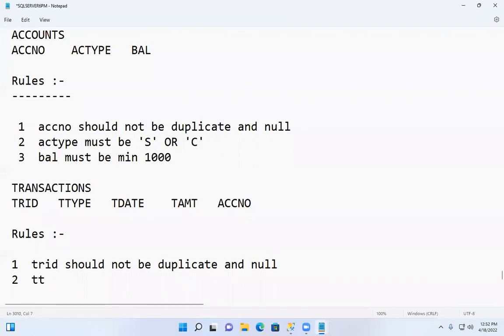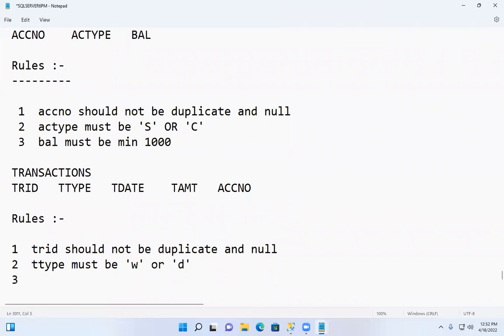Next one. Transaction type must be W or D, meaning withdraw or deposit. W means withdraw, D means deposit. Transaction date must be the system date. Here, what data type do you declare?